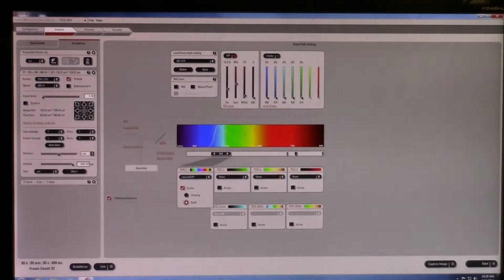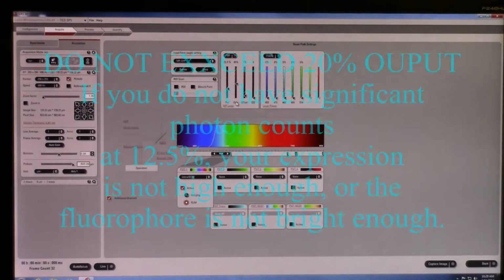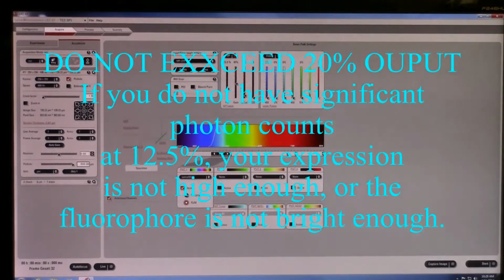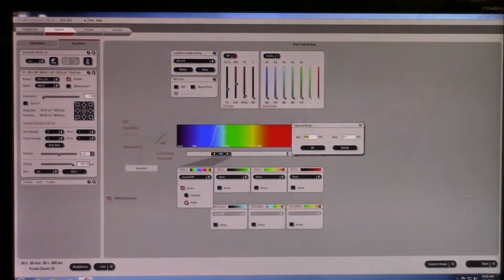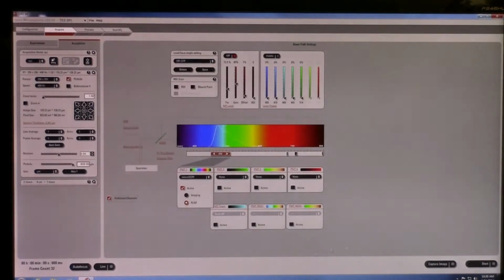With that, there's a number of settings here. So this is the filter wheel. This is essentially the power. You never want this value to go up above 12.5%. If you go to 25 or anything higher, you risk bleaching your system or your cells and affecting the lifetime. We can also adjust the range at which we're acquiring photons. For this particular one, we have it from 450 nanometers to 515 nanometers, and that should be good for our uses. With that, we can go live.